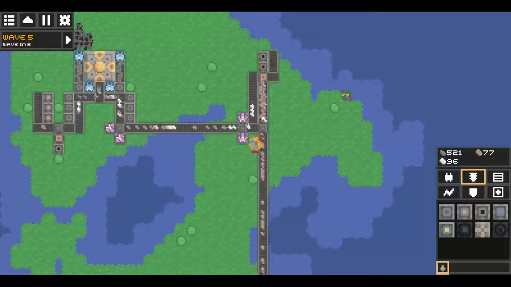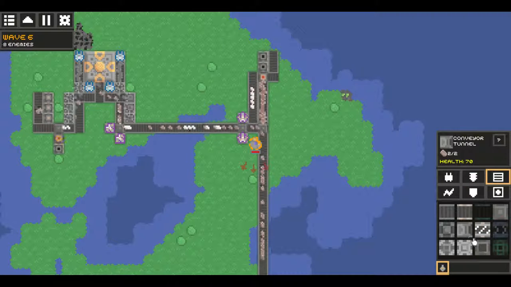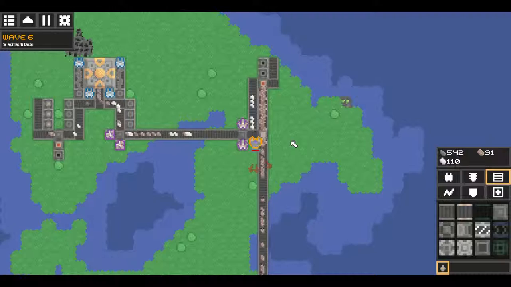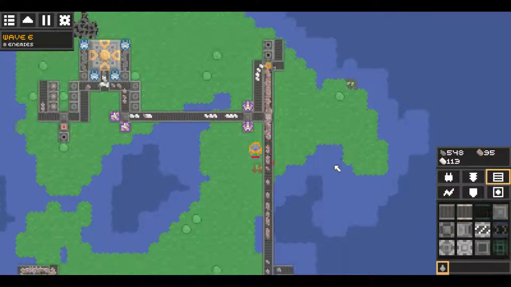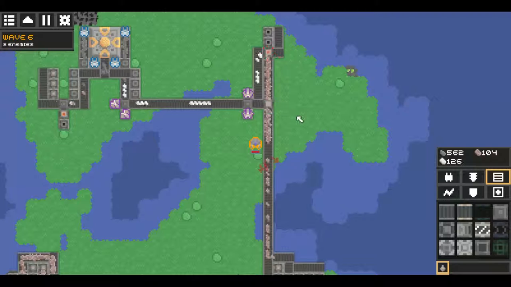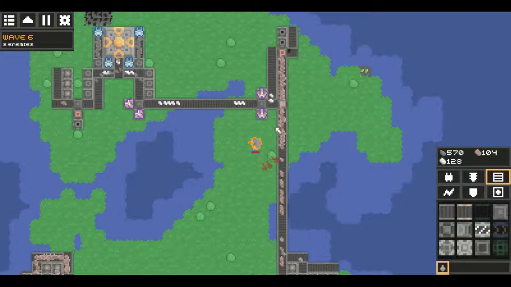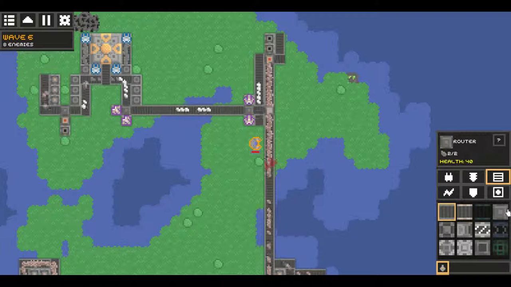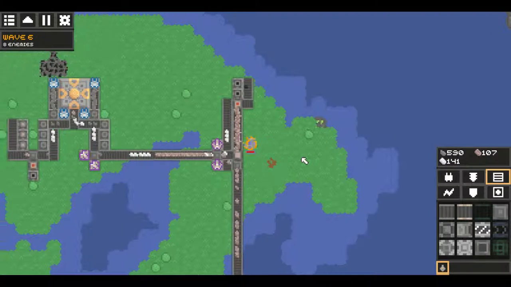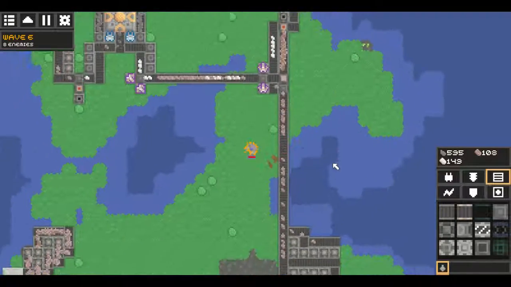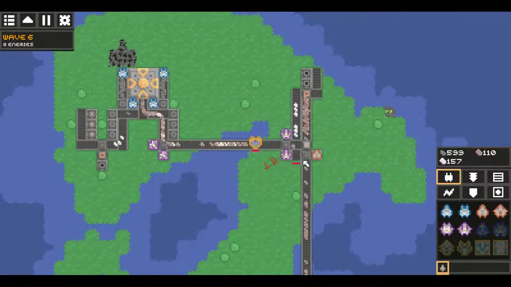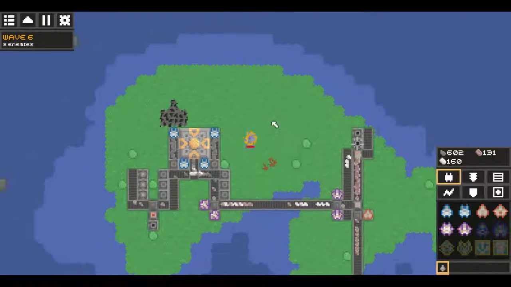Okay, so if we're going to put stone going down this line, we're going to need a sorter. So let's get a sorter going. We'll put that right there. Now it's only going to send iron up, or north, or whatever you want to think of it as. And anything else it gets, it's going to kick out to the side, which is also great stuff. Although it does mean that we don't have iron going down the line anymore, which I don't like. So let's get another router going just ahead of that. That way it'll just send the excess down the line and we won't have that clog. And while we're at it, let's put a Gatling turret next to it. Why not? It's going to take that extra iron and use it. Good stuff.